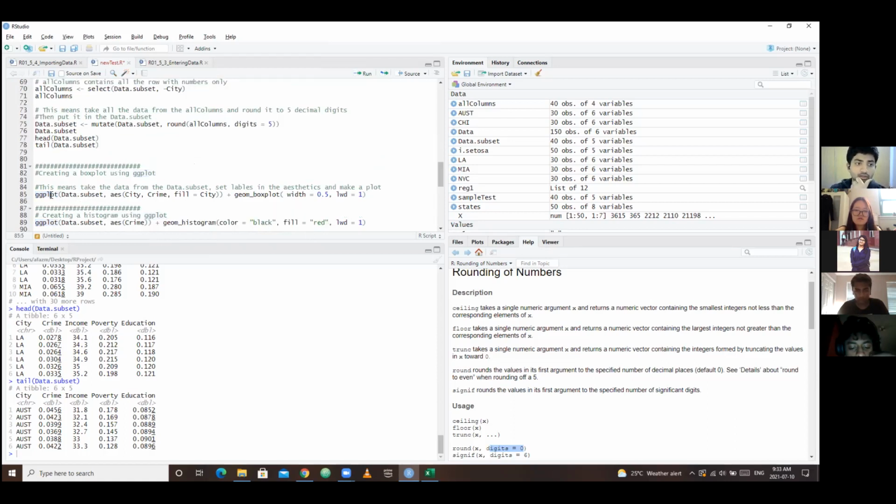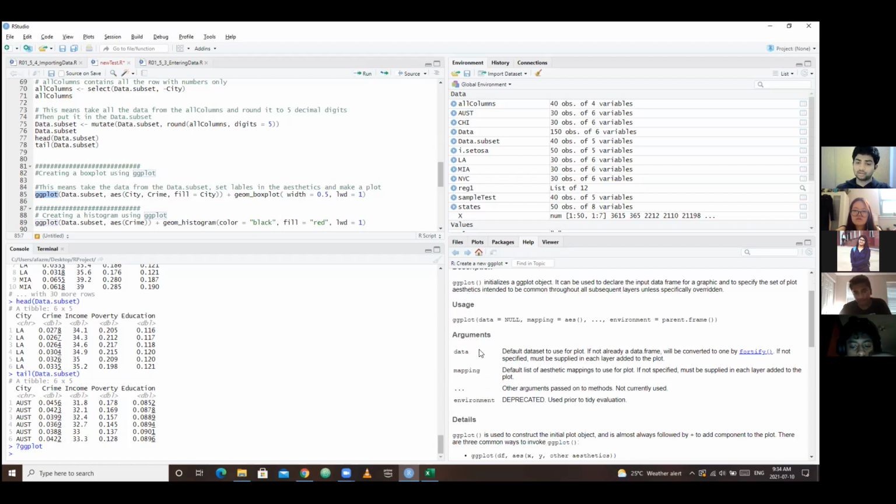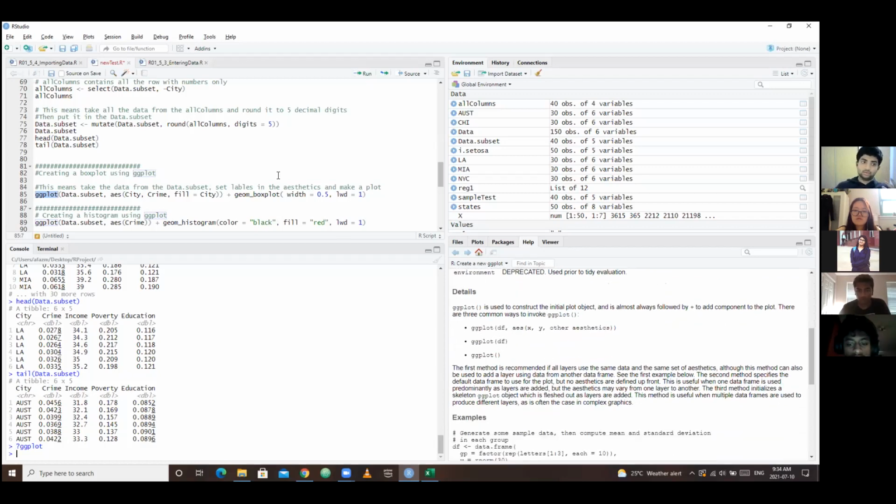So you can just right away use ggplot. What we can do is ask for help. What is ggplot? We type it in the console, and as we can see, ggplot takes various parameters, it takes arguments to create a graph.